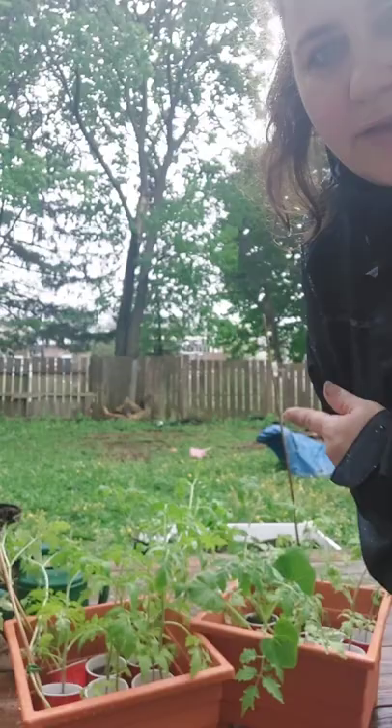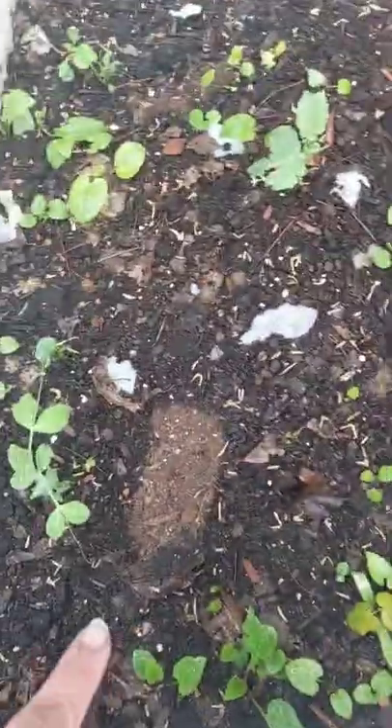I'll show you over to the other garden that I plan on doing some work with. So because I've had some animals digging into my garden, let's take a look at where it's at. I had something actually tear apart my cover completely — something has been digging into my 4x4 box that had the cover on it. You'll see pieces torn out of the cover like it was dug, so you can tell that where I put some beans and different things, it was dug right into.